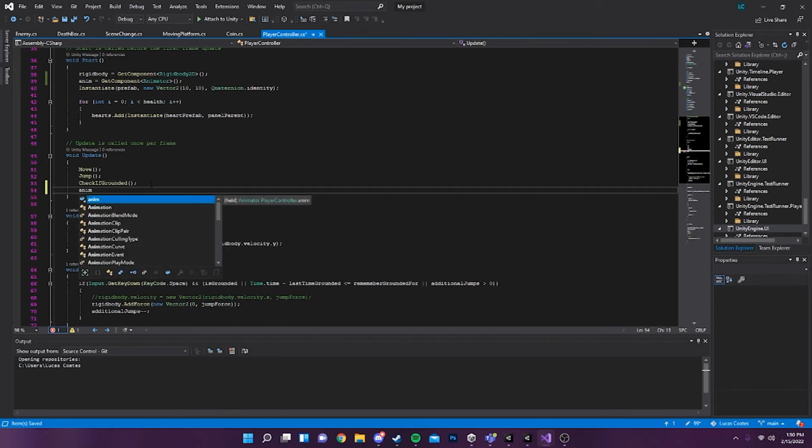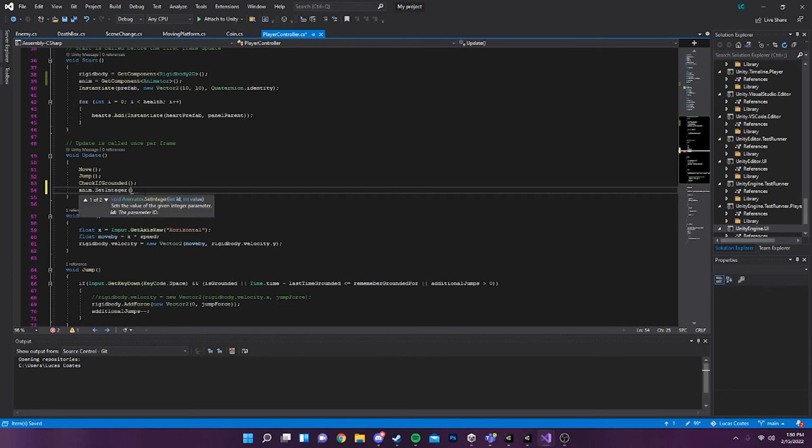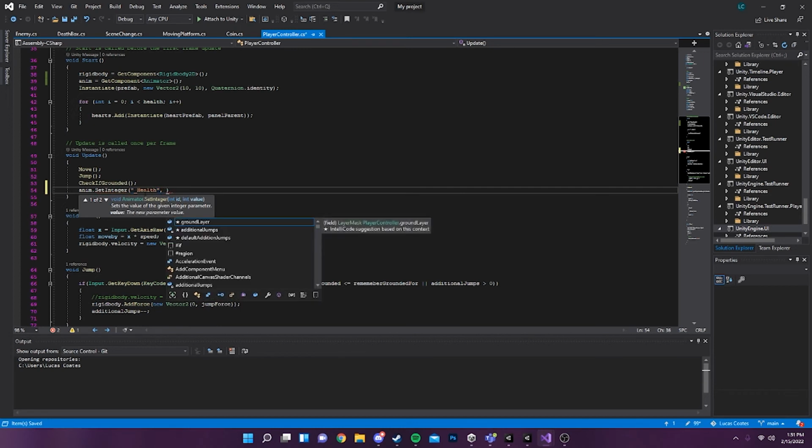So we go anim dot set, one of these, set integer. Then within it, we're gonna put a string like this, and I believe it was health. And within the value, we're gonna put health.